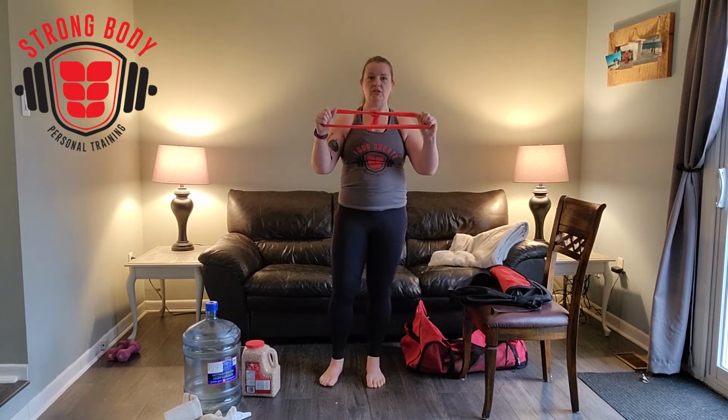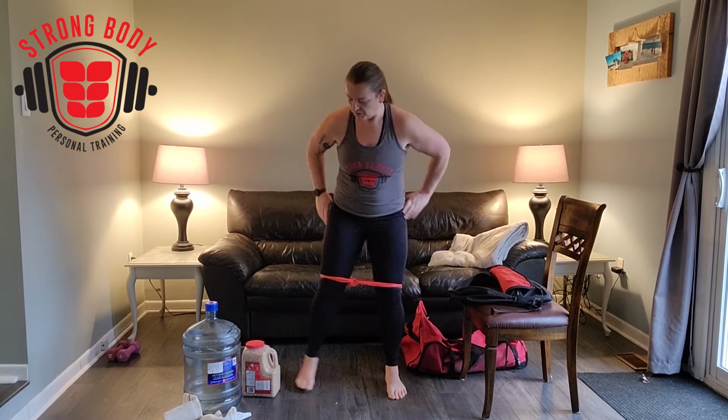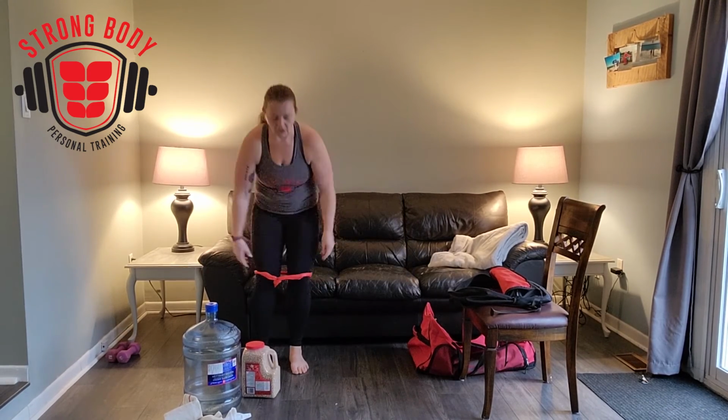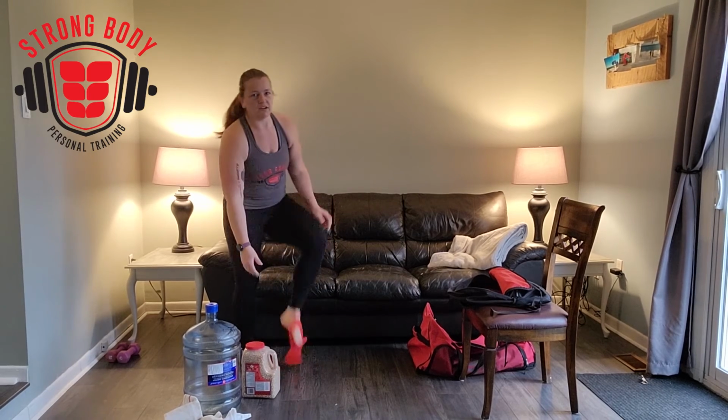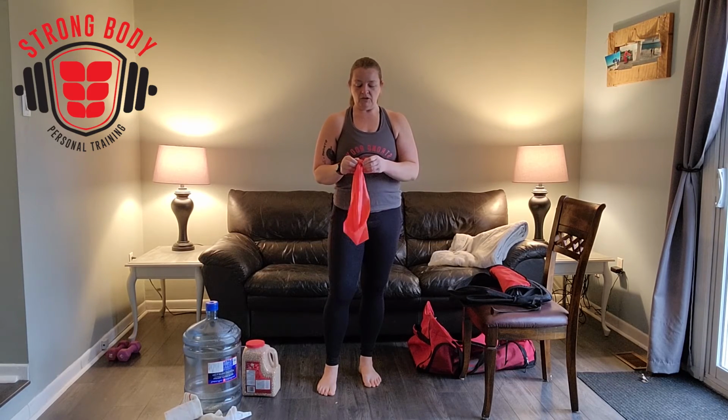You can also turn this into a loop just by tying the ends together. And then you have a loop resistance band. So you can put that around your knees, do your squats with it. Think about pushing the band out, really activates the glutes, or things like side walks with the resistance band. Also really good for the glutes. A lot of different exercises you can do with, they call these a mini band normally, or a small loop band. You can do tons of different exercises with that.